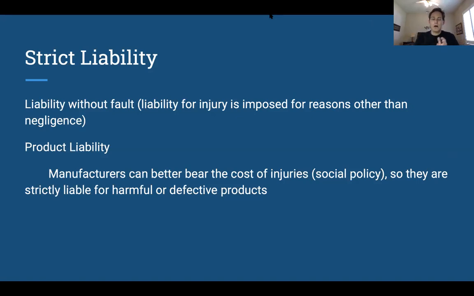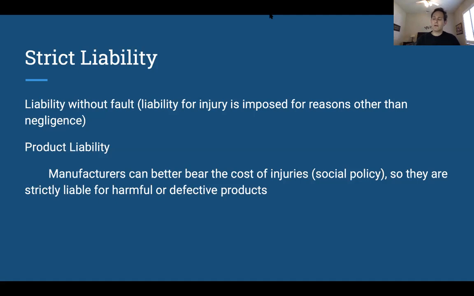okay. So in that case, if it's faulty or there's a defect, we're just going to say the manufacturer has to bear that cost. And so again, Car Seat Co. created a defective car seat, not through negligence or whatever. I know I've said this 50 times, but they're going to have to pay for the damages to the kid. And like I said, it's just easier for us to make them bear the cost than make the victims bear the cost, if that makes sense.